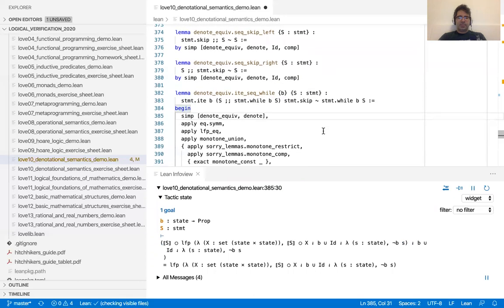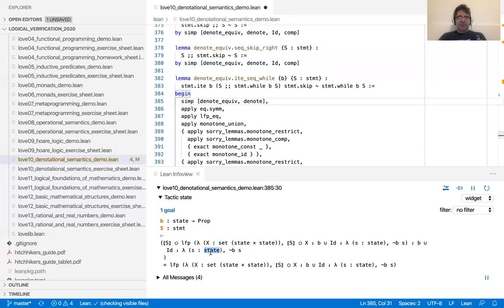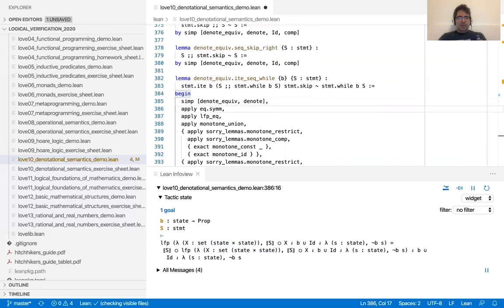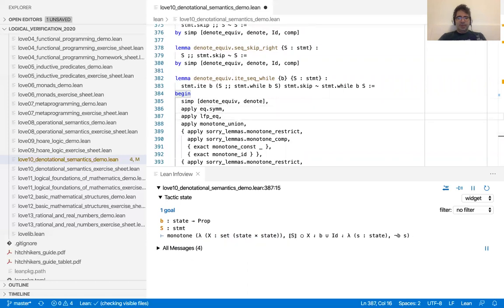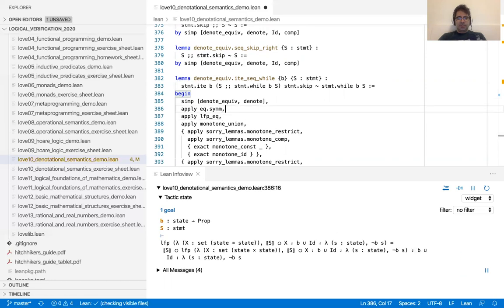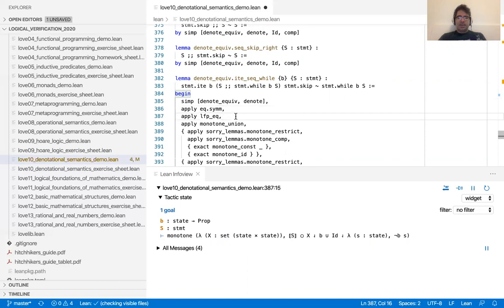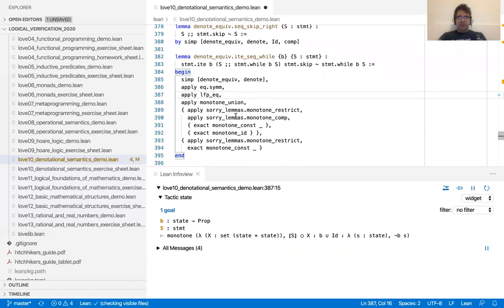So it looks messier because you have this LFP. But if we use LFP EQ, well, this is exactly what we have here. This is LFP EQ. It's hard to recognize, but it's there. The only thing we have left to do is to show that this function here is monotone. And we just break it down.